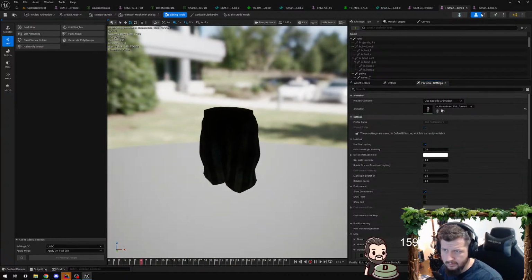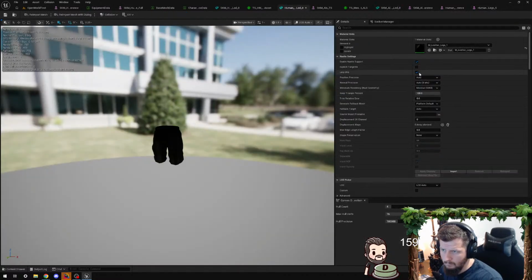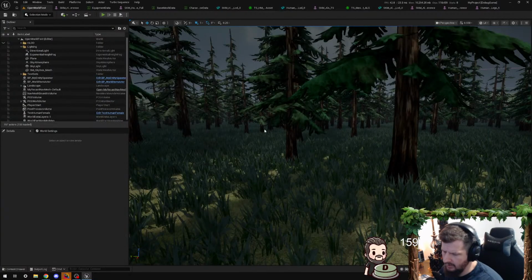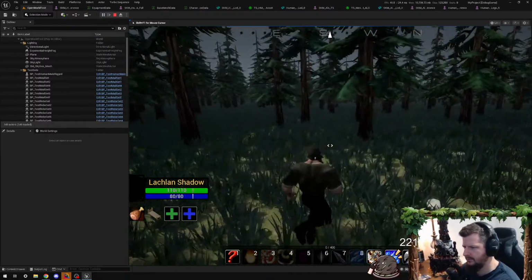Yeah, that animates all right. Okay, so what was wrong with that other mesh then, that caused Niagara to throw an absolute fit?